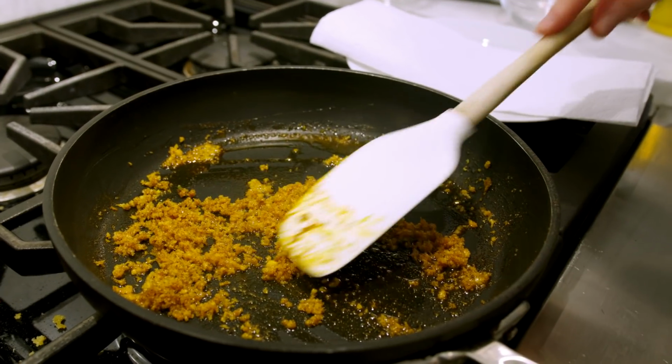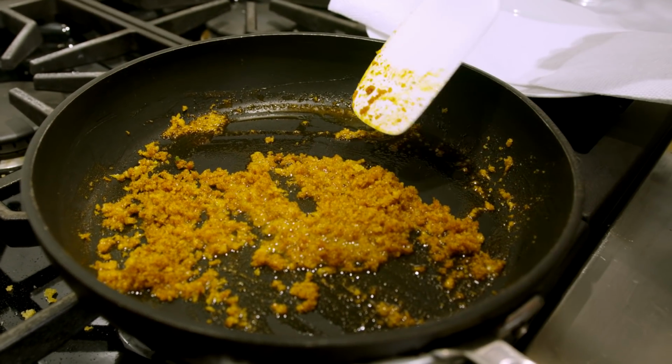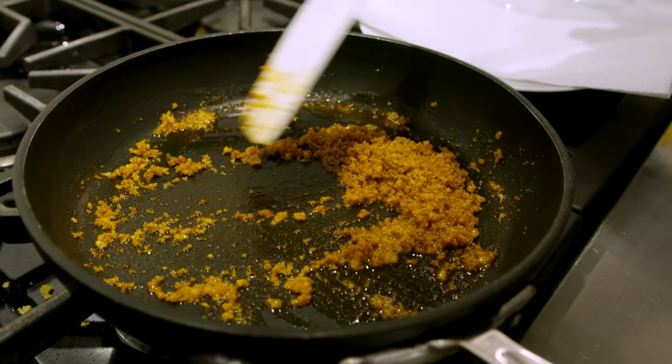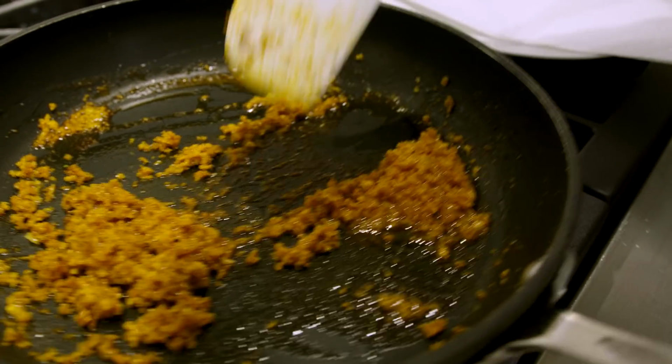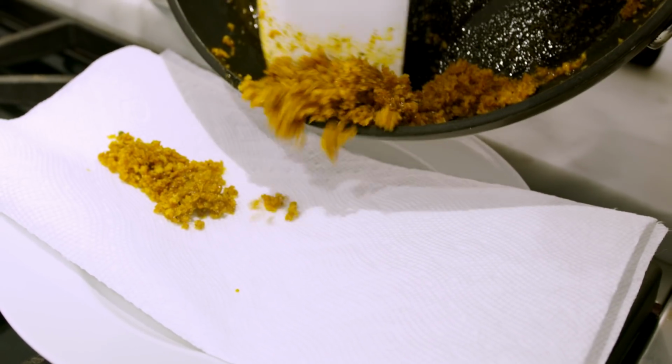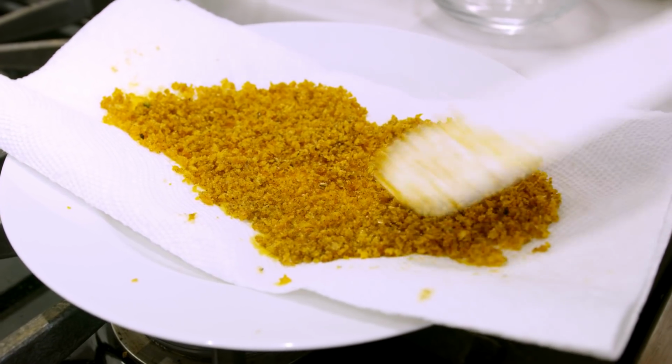All right, so it's been about 2.5 minutes. These are starting to get nice and dark brown, beautifully toasted. I did put a little too much butter in. As you can see, it's a little buttery. So all we do to fix that is we're gonna bring it over here and we're just gonna scoop it onto a paper towel. And then we're just going to spread it out. That way we can soak up any of that excess butter.